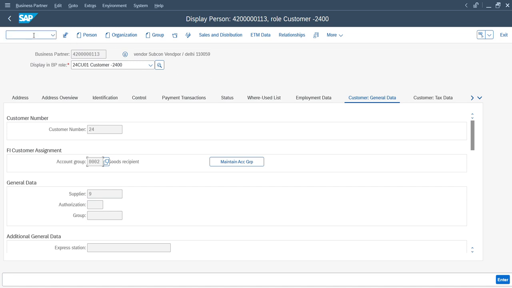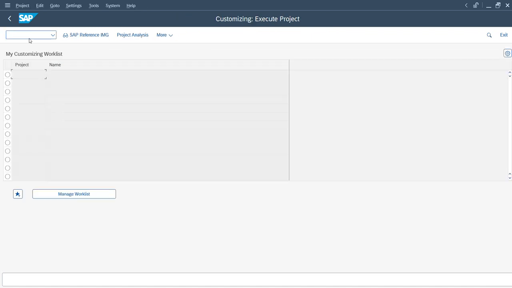Now once this is done, we'll jump over to the configuration.